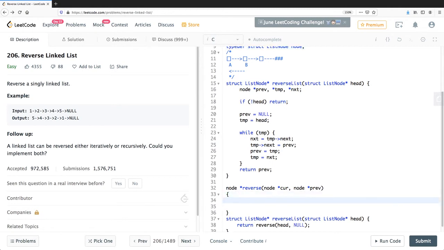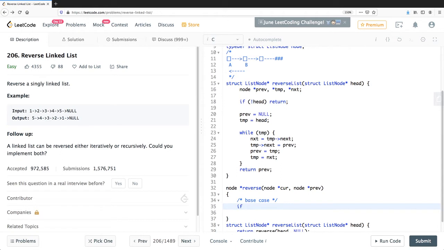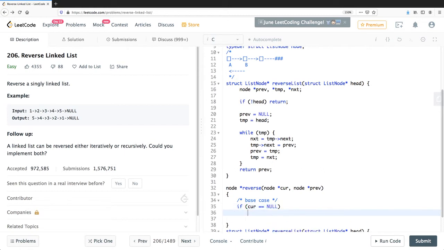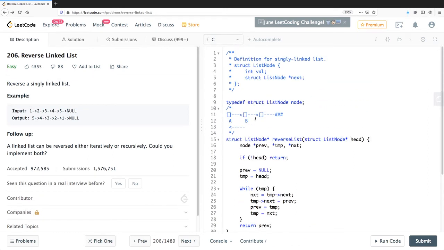The base case is going to be that if current equals null, we can just return the previous, because we have reached the end of the list. Let's go back to this example here.